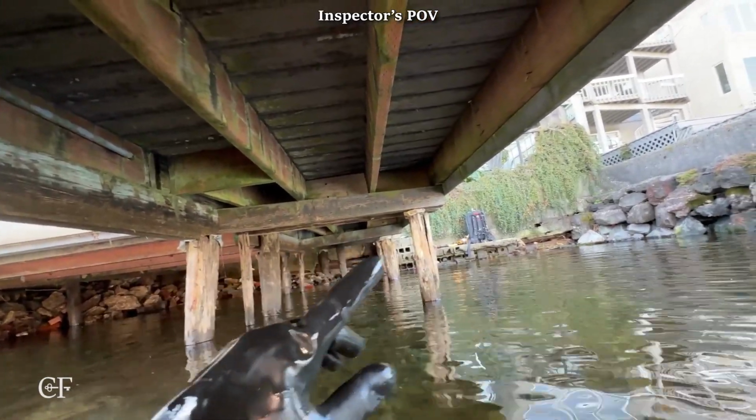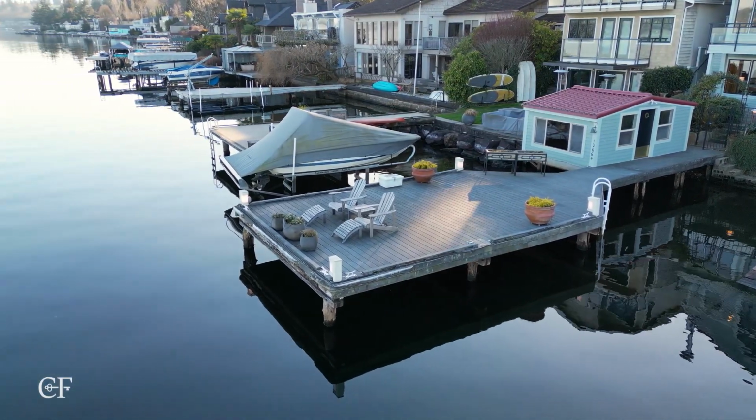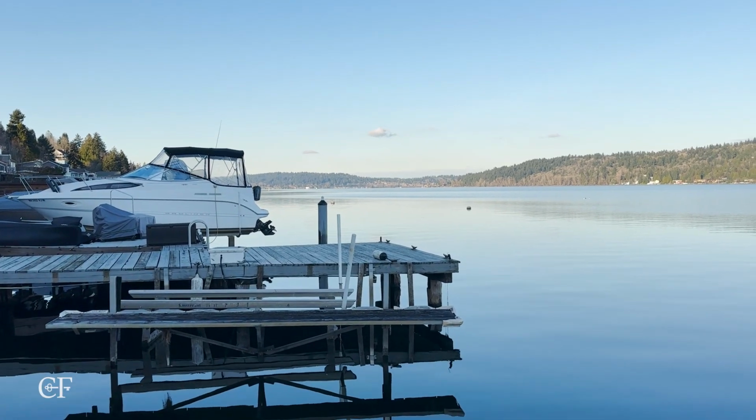Now, I've mostly been talking about from the perspective of having timber pilings and timber posts under the dock. That's largely because this dock, as well as our neighbors here, have primarily timber. Now, that being said, in new construction, you're often going to see steel pilings, and steel has a different process and different issues like corrosion and rust, and basically how thin or thick those walls are within those steel pilings. That's a totally different inspection. Not going to be the case this time around since we're using timber pilings here. But just a side note, if you're looking at a property with steel pilings, the process more or less is the same. You're just looking for different symptoms.